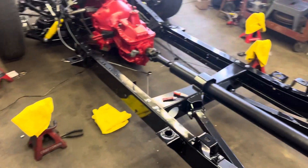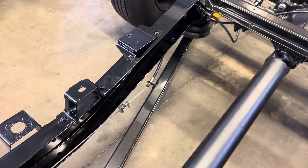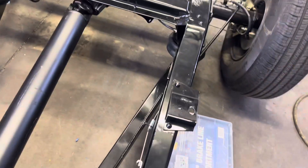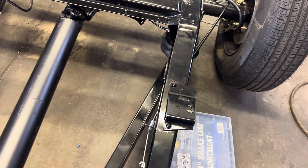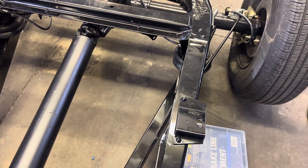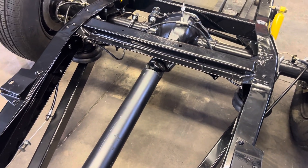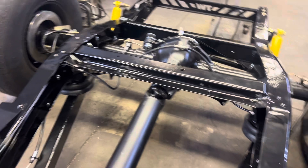You can get away with hard lines going to the backing plate of a drum brake, but not on disc brakes. You always want rubber lines going to your calipers. The brakes and brake lines are all ran. The 'chinesium' control arms struck again — I had to weld brackets on both sides because there was no location for the e-brake tabs. I had to buy those tabs off Amazon — their company makes tabs for all kinds of things. All the brake lines are ran and in.